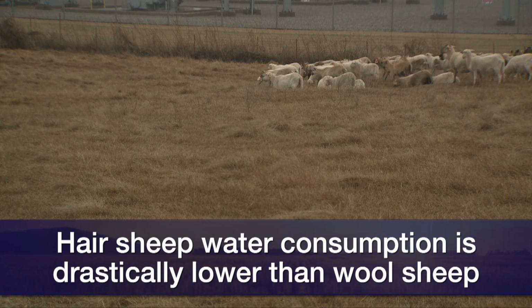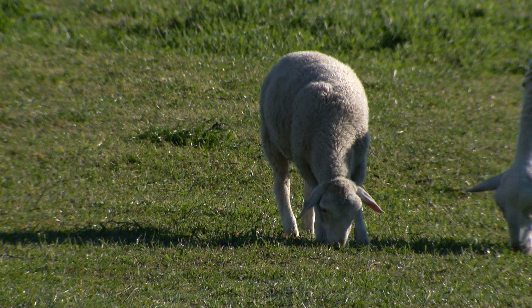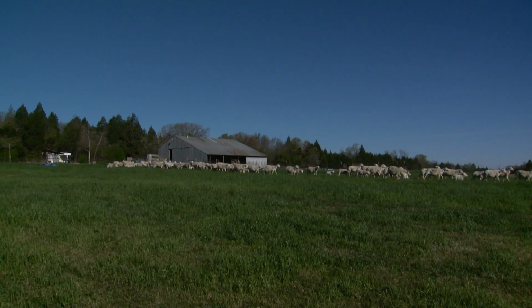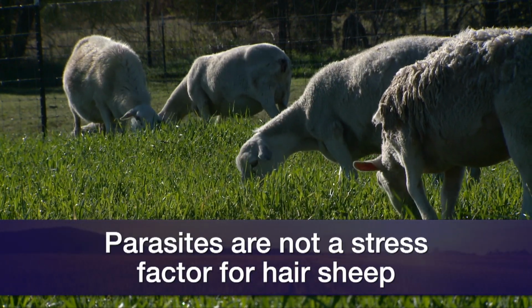The only real parasites that we deal with are internal parasites, and really the biggest one is the roundworm. It's just the common roundworm. It is a huge problem in the goat industry around here. It is a huge problem in the wool sheep industry around here, and we have to deworm as much as every 60 days through the summer, whereas with these hair sheep and the projects that we've been doing for the last 5 or 6 years, we're deworming about 4 or 5 out of these 70 or 80 ewes during the summertime, and that's about it.